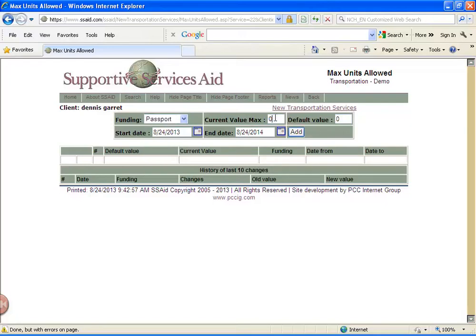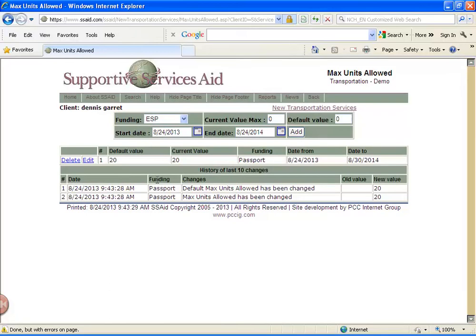any kind of units that you want to track. Say this person is allowed for passport 20 units per month. In other words, 20 trips. It depends on how your contract reads, but say 20 units per month, and let's put this at the end of the month here. So they're allowed 20 units for this month. Like I said, you can add many fundings, many units per funding. So the client can go on various trips and be charged different fundings for that purposes, and we keep track of how many units that they go through.